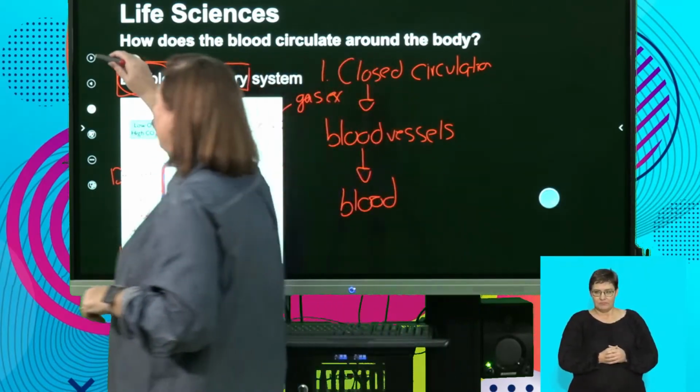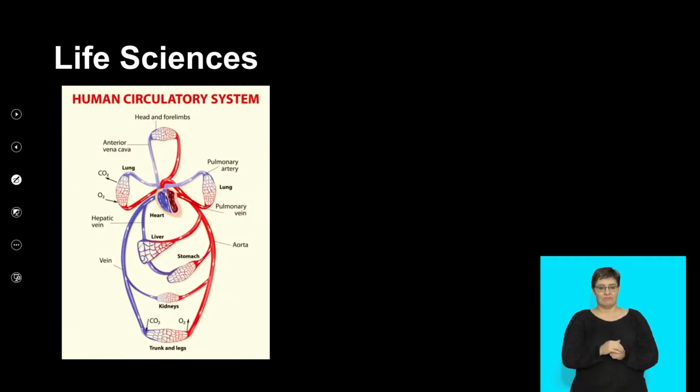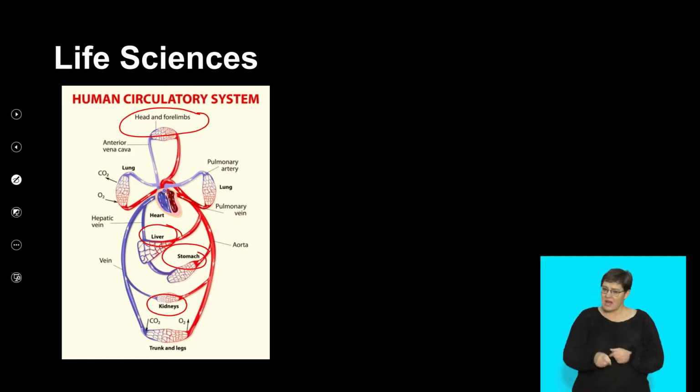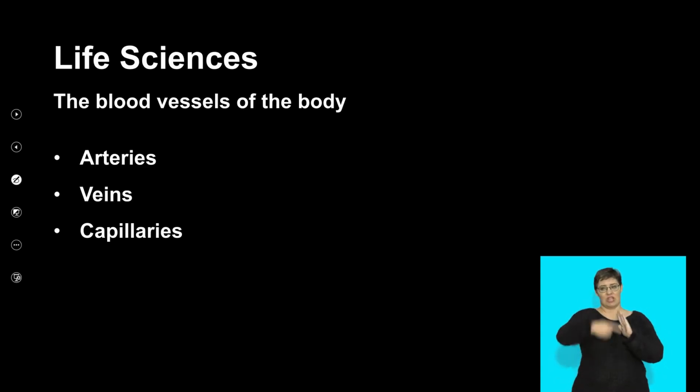Now, if you have a look at this diagram, it's a little bit more intricate, and basically what it's telling you is that every single major part of the body, because this would be your head and that would be your arms, has to get oxygen, and that is your systemic circulation.